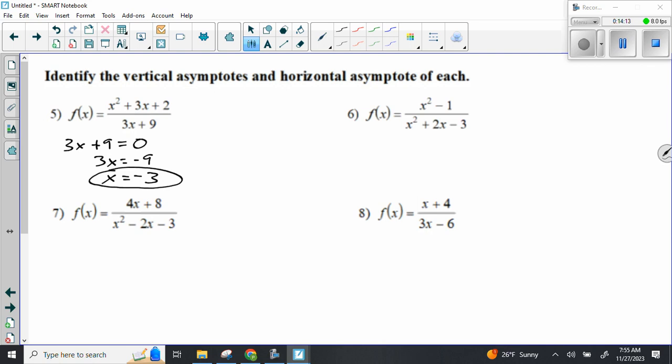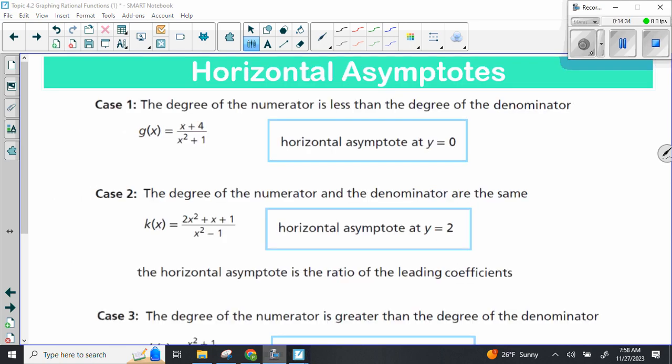I feel like that's the easy one because I don't have to memorize anything, right? Fortunately for you guys, if you have your notes on this quiz, then you won't have to memorize these facts either. But in order to find our horizontal asymptotes, there are some facts that we need to recall up here. Now. So here they are.